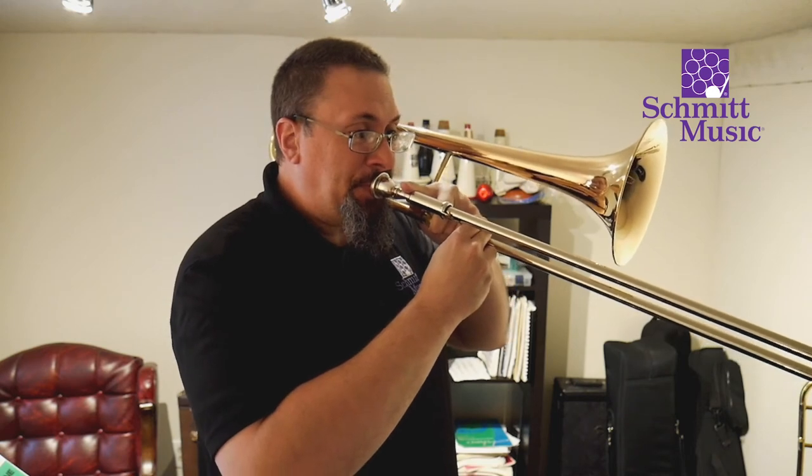Then we do just like we did with the mouthpiece: inhale, make our M shape, put the rim on the middle of our lips, and hopefully we get that first note — like that. If that sound doesn't happen right away, that's okay. It may take practice. You can go back to the previous step and work on the buzz, then come back to the trombone. If you ever have questions, talk to your band instructor. You have an exciting start to your journey as a trombone player and musician — enjoy it, practice hard, and please keep making music.